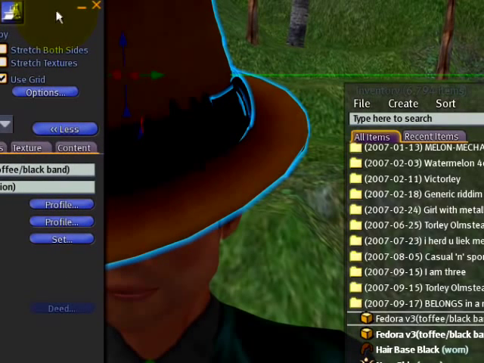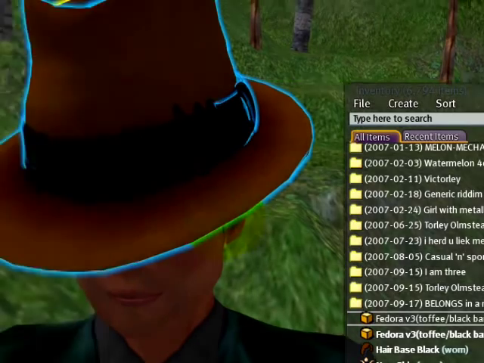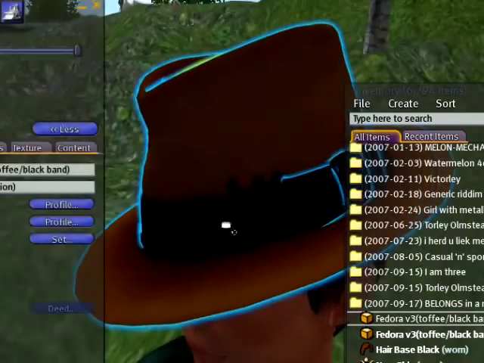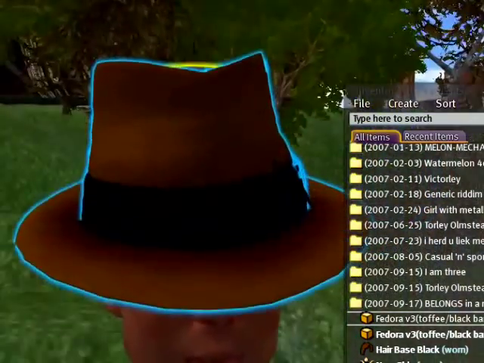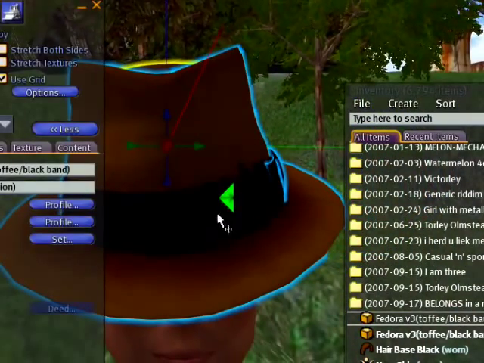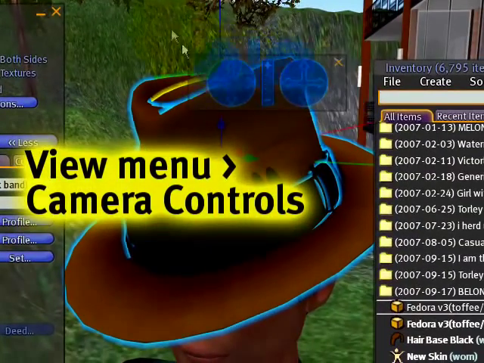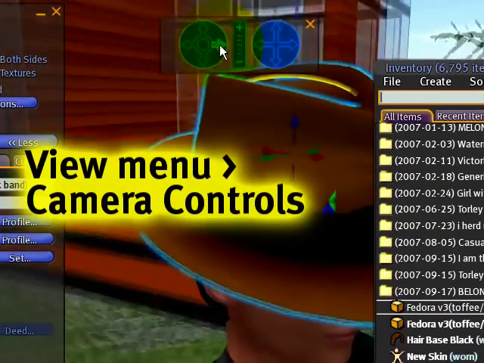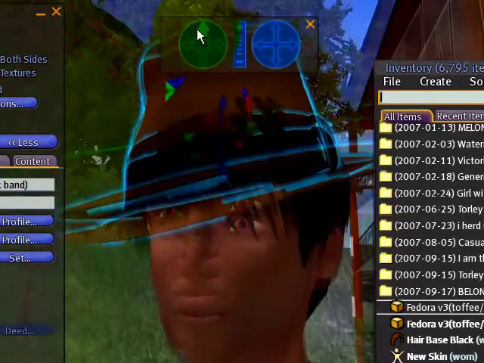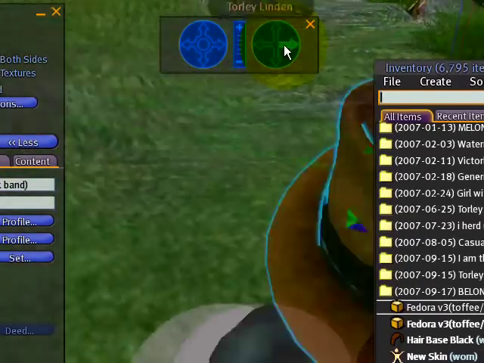And by the way, you'll notice my camera is moving around. That's because I feel so natural when I'm using the Alt, Control, and Shift keys to adjust my camera. I recommend watching my video tutorial on the camera movement like that. If that's a bit tricky for you, View menu and Camera controls. And yes, it's back on screen. You can click these little buttons to reposition the camera. Remember, 3D environment is what Second Life is.